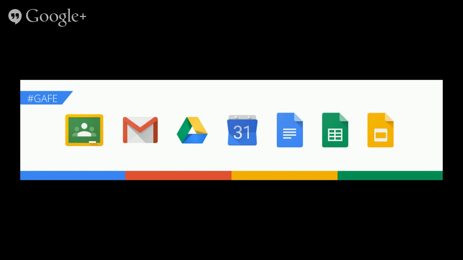So you simply create the form and you add the link in Classroom to your assignment. So again, remember that widget, you have the hyperlink. You assign your Google Form using the hyperlink. And I know a couple of people asked this in the form for this session. You add the hyperlink to the form, and then your students complete the form, and then they mark their assignment as done in Classroom so that you as a teacher know that the assignment is complete. And it moves on the student's assignment page from to do to done. Then if you're using Flubaroo, which is an add-on, you can automatically have their responses graded.